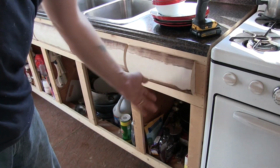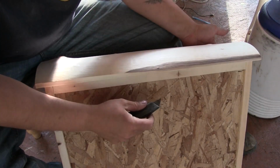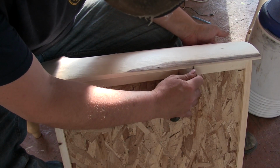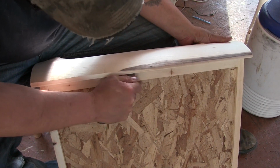Beauty. So with a decorative log drawer face, which is a hard thing to say, one thing I don't want is any kind of hardware, no door pulls or handles or anything like that. So what I'm going to do is carve a small finger notch at the bottom of the drawer face so you can open and close the drawer with your fingertips without having to put a handle on this really cool looking drawer. I suppose the best way to do this for sure would be to use a router, but I don't have a router with me, so I'm going to have to just freehand it.